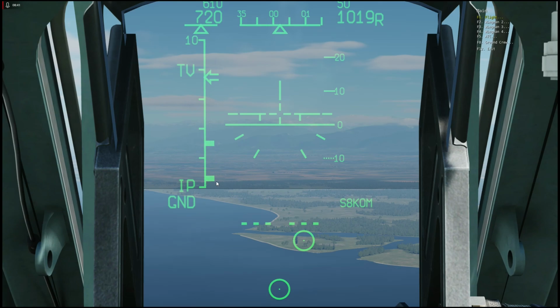The two thick lines here, the top one is the maximum design range, and the lower one is the minimum design range. You can fire your weapons beyond this point by using the launch override, but the accuracy will suffer greatly from that. So, if you fire your weapons in between the minimum and maximum, there's a very good chance that your weapons will impact very close to that center or at your aiming point.